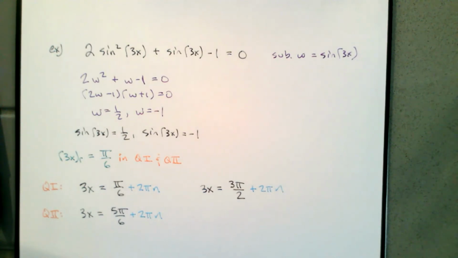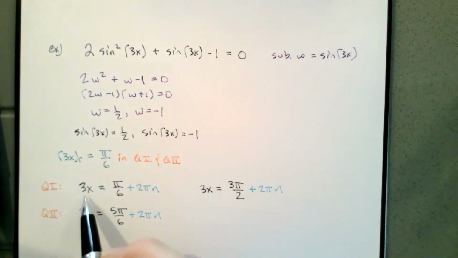But at this point, we've just solved for 3x, and we weren't asked to solve for 3x, we were asked to solve for x. Technically, we weren't asked to do anything in this problem. I can say, here's an equation, oh great, you didn't tell us to do anything with it, and then log off real quick before I ask you, or sign homework or something. But we need to solve for x, and that just means dividing everything by 3.